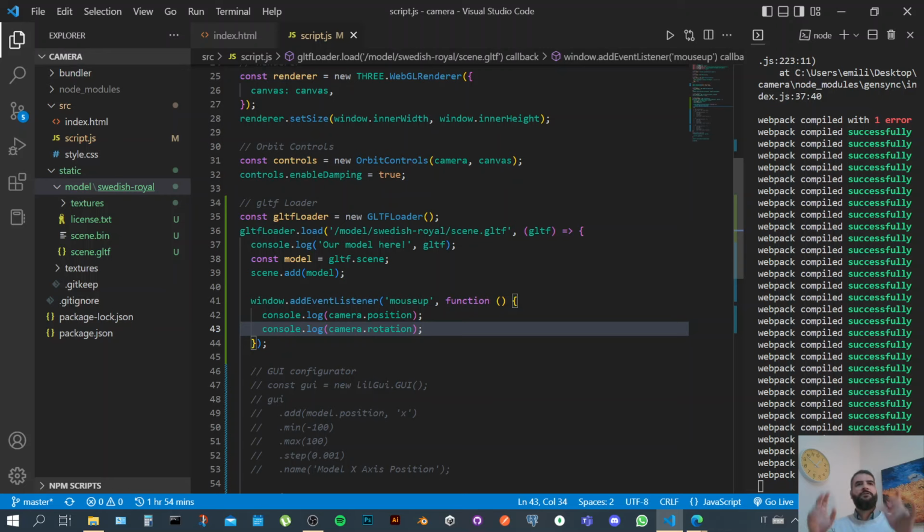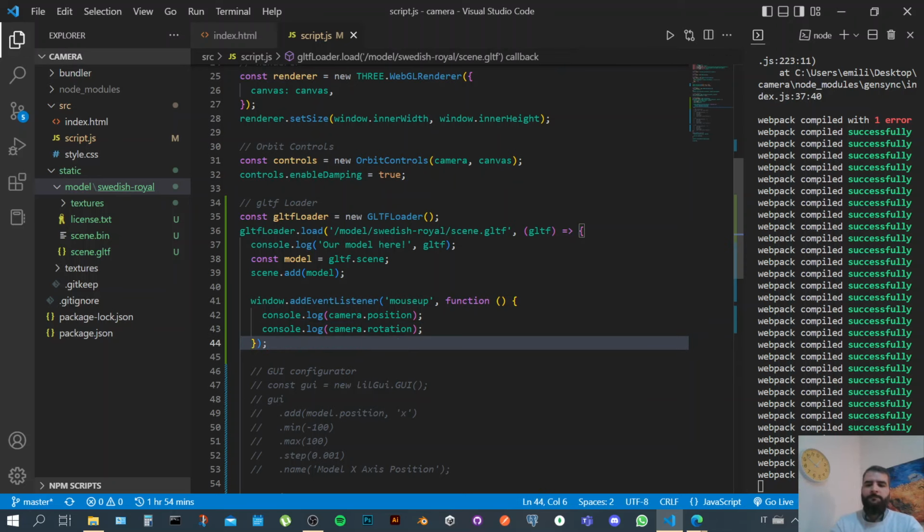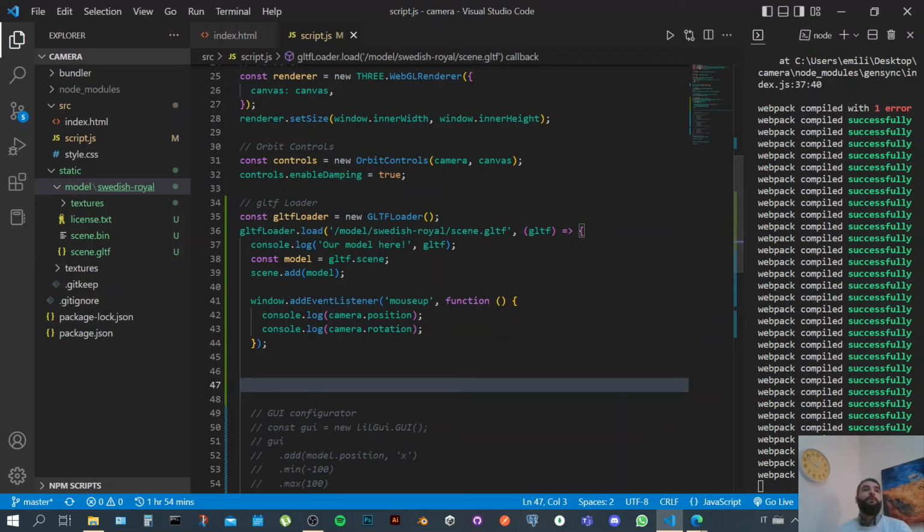So let's create two functions for changing the position and changing the rotation every time the user clicks or moves the mouse to bring him in this camera viewings, camera animations. We need two functions for this, as I said. One we'll call camera move and another camera rotation.